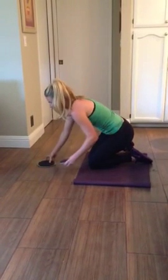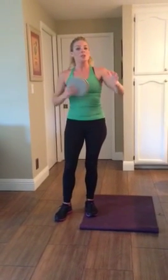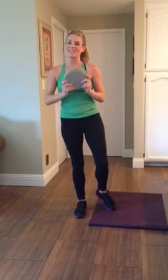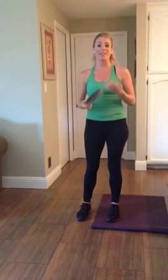Then, we're going to get right back up and we're going to do our standing exercises again. So we'll go through all of those, flow right through, get onto the mat, go into our ground exercises, and then we'll finish off with a beautiful stretch. I love using these because they give me a nice little pull where maybe I wouldn't be able to get if I wasn't using the gliders. They're very safe, they're very effective, and they'll really help us in body shred.